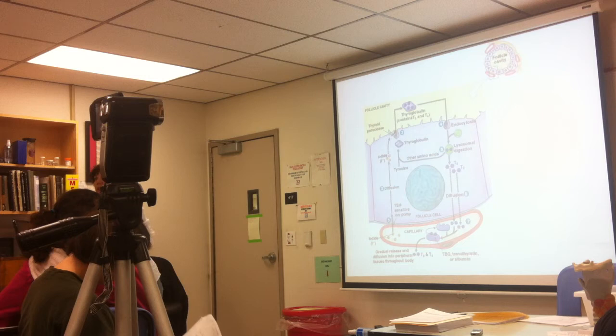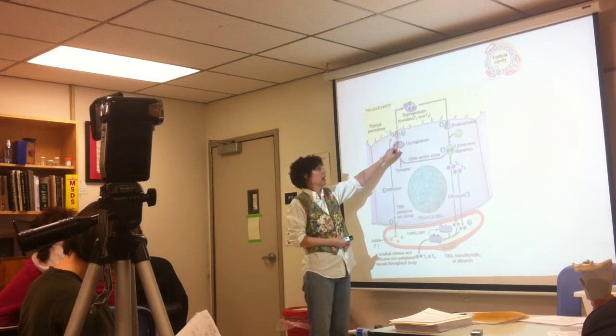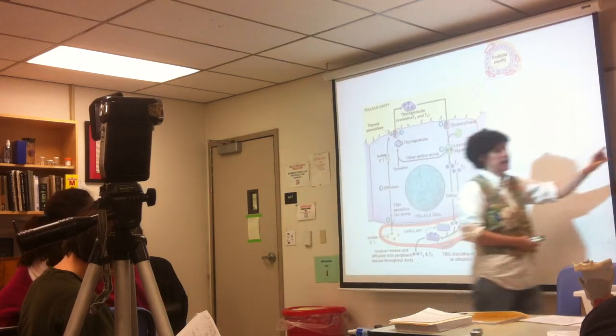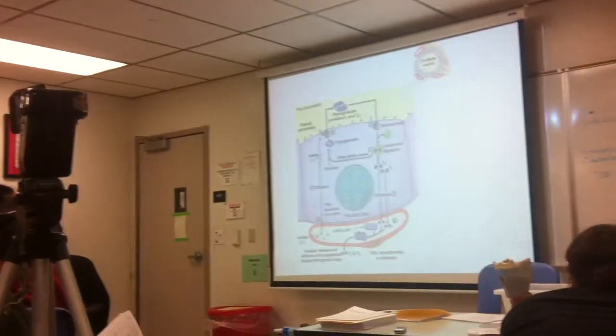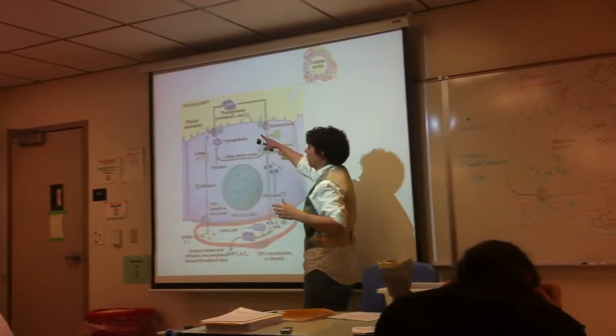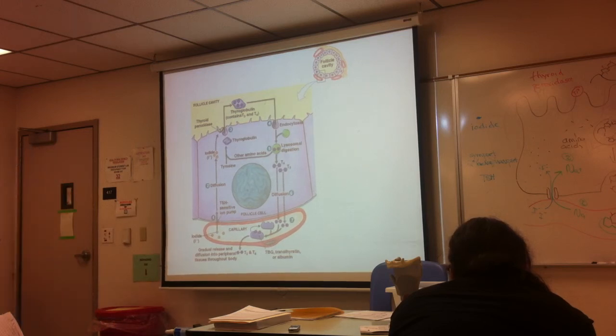Yes? You had a question. So what's actually happening when the thyroglobulin goes to doing it? Because the thyroglobulin already in the cell contains the tyrosine already in it. Yes, before it leaves. Right, so this molecule right here is this one without the iodine. Oh, okay, so it's picking up iodine from the liver. That happens at the membrane with the thyroid peroxidase, and the clumping of two tyrosine molecules together.